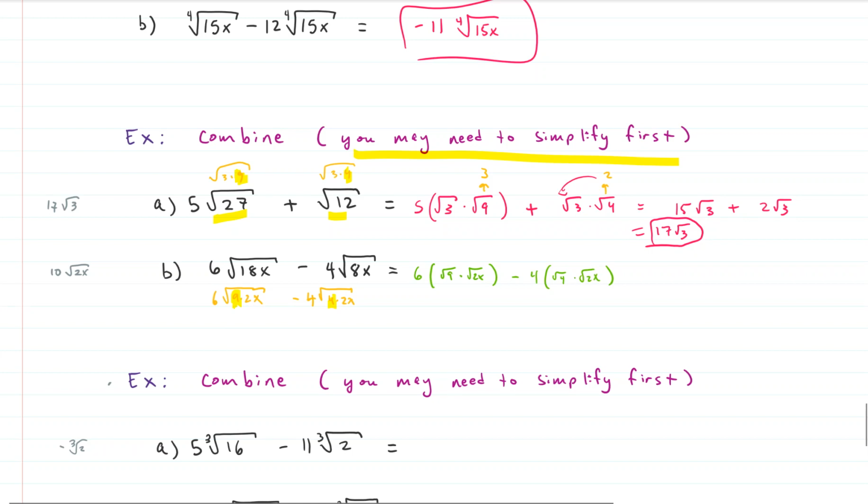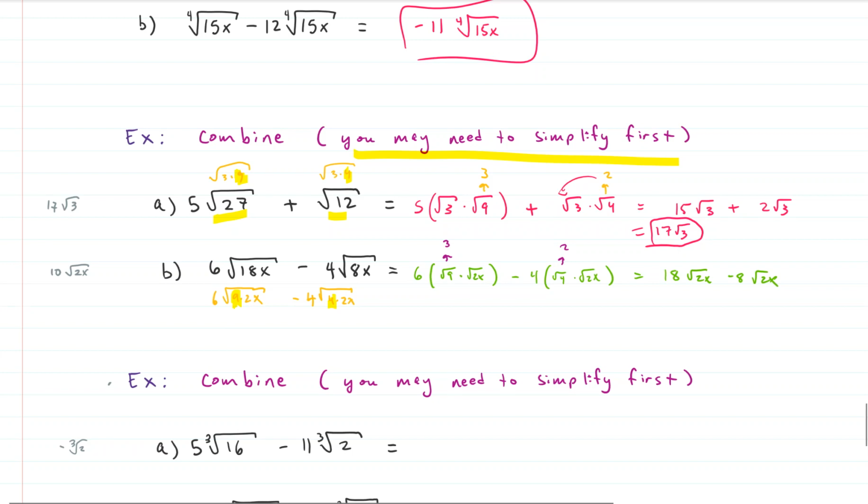This is nice because we know that the square root of 9 is 3. The square root of 4 is 2. So this plays out kind of nice, right? 6 and 3 give us 18. And then we have root 2x. And we have 2 times 4 is negative 8, which times root 2x.